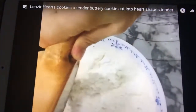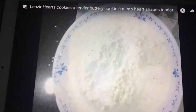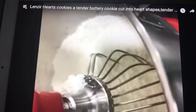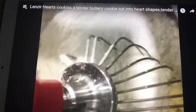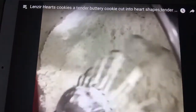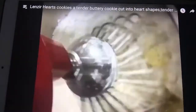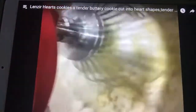And here we go. We are going to add together the corn flour and the flour, and of course, the baking powder. So we are going to add the dry ingredients, the flour, the corn flour, and the baking powder. Then slowly mix it. Slowly mix it. It's going out everything, until it is incorporated.